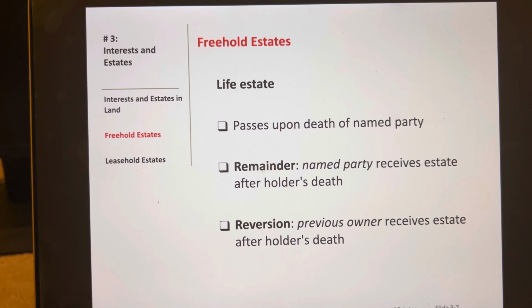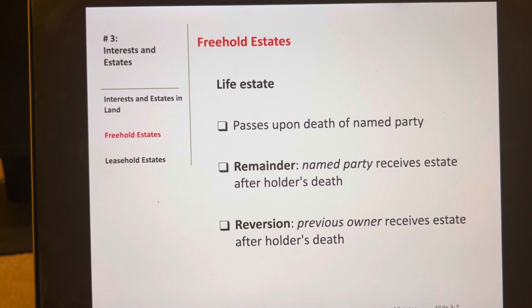Second example, I own a property, 123 Main Street. I allow my grandmother to live in the property. Once my sister passes away, my grandmother has to move and the property comes back to me. That is the example of the death of another named party. So the duration wasn't based on the life of the person who was given the life estate. It was named, another party was named.